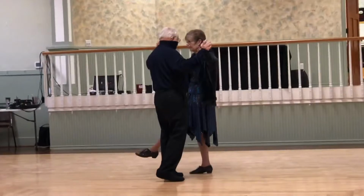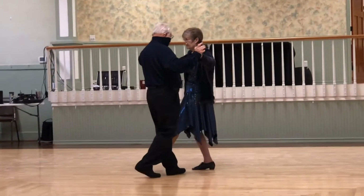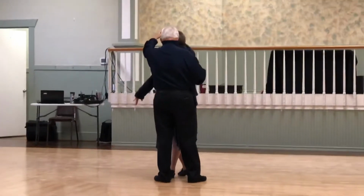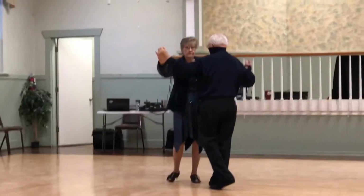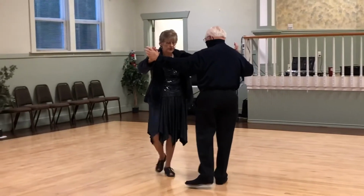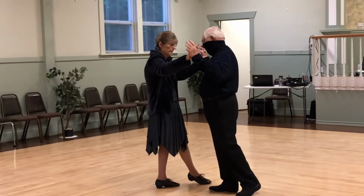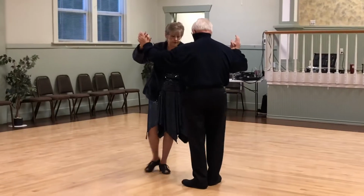So on that inside roll, he's going to do a backside cross in front. The ladies take their first step down as he takes his side step. She takes her side step, and as he crosses in front, she takes her forward step to face. Okay, let's get her back on his trailing foot, side on his lead foot, and cross in front on his trailing foot, and he'll have his lead foot free.